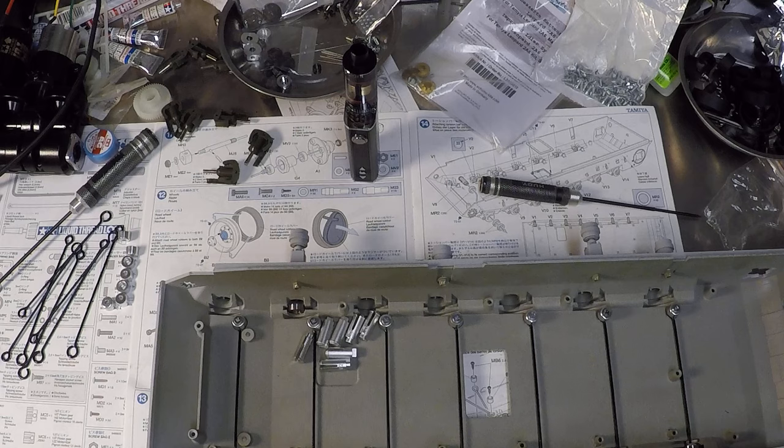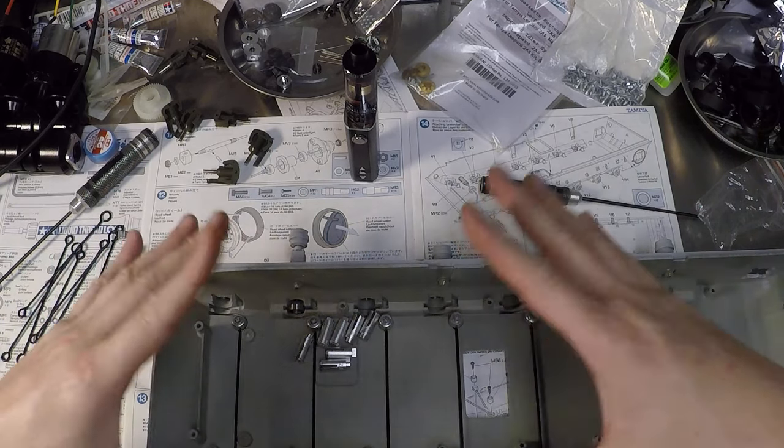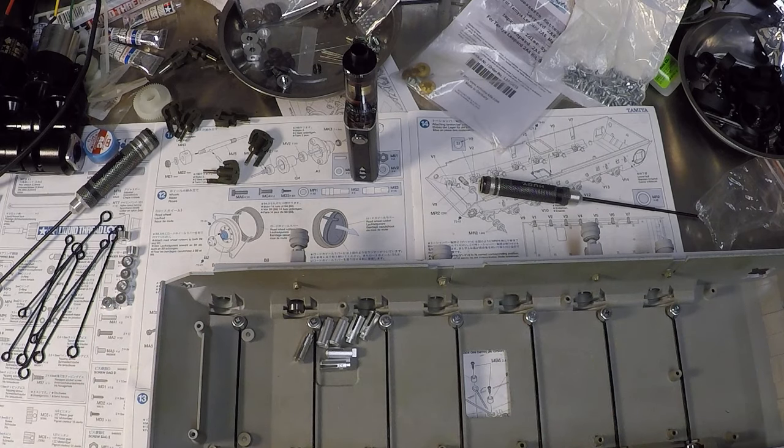So they're not V1 through V14, it's V2, V9, V1, and V8. Apparently they figured, well, there's only four unique parts, why do we need to do them all? And that's what they did. So just giving you that heads up in case you do the Hong Kong. I'll be back once I have a little more progress here.